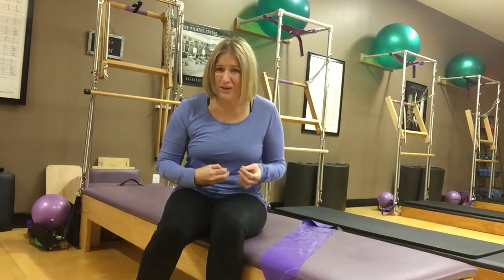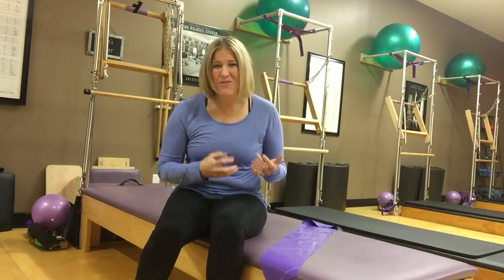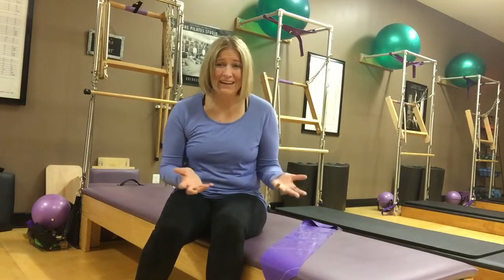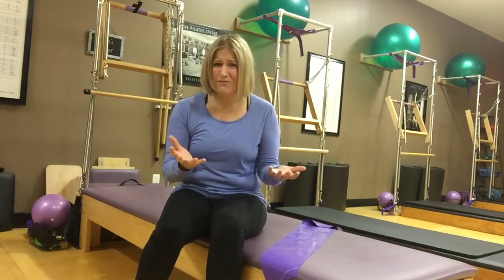You want to feel like you're strengthening your core. Sometimes you're at home and you just need a little something to do, maybe five minutes a day, something you can add before you go for your walk or your run to strengthen those core muscles. So that's what today is — just a quick little sequence that you can do where you will feel those core muscles and you will strengthen them. It's a great thing to add in; maybe you could do it every day if you wanted.